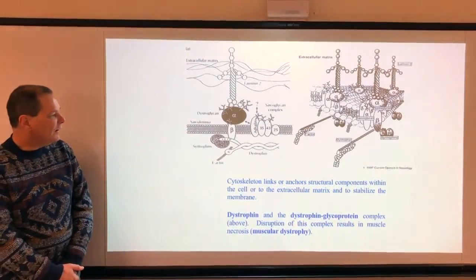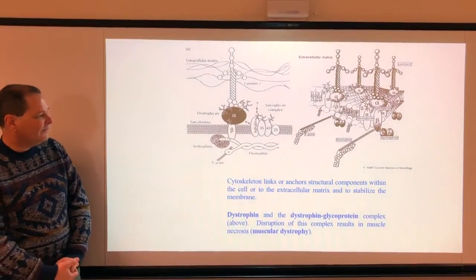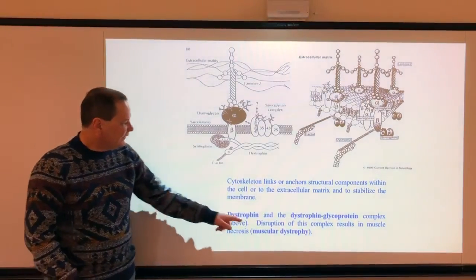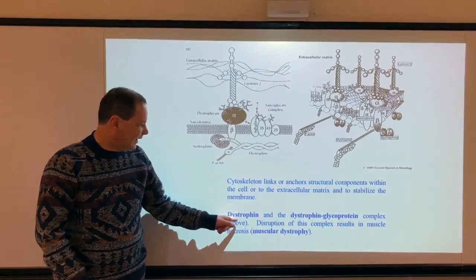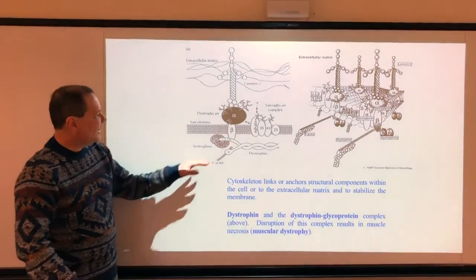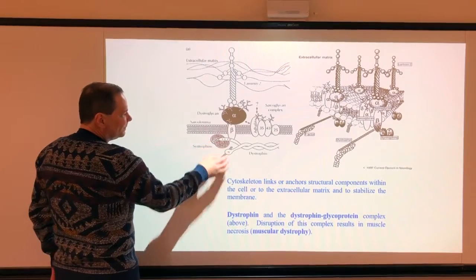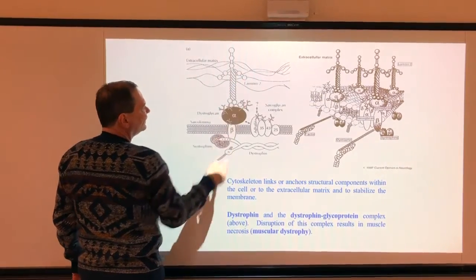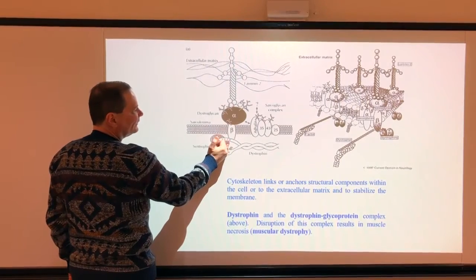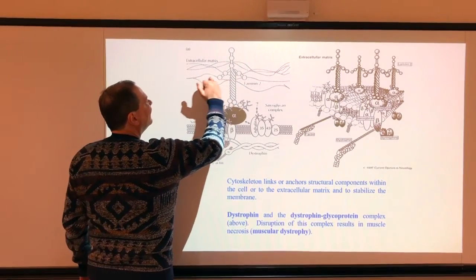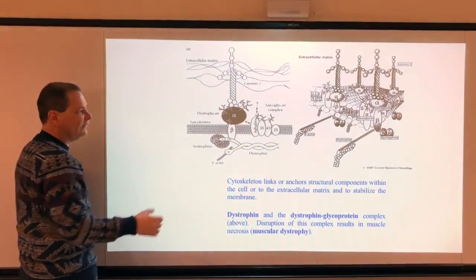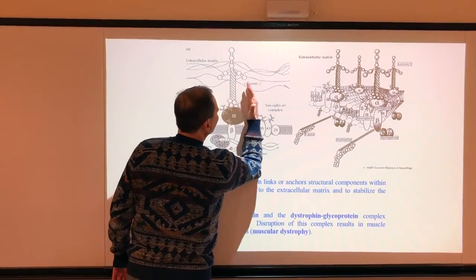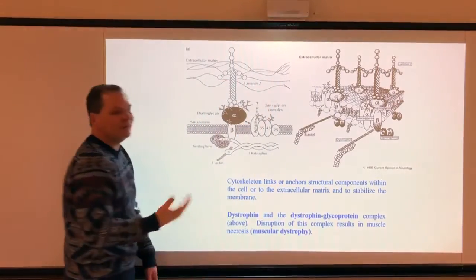Okay? A couple more proteins, now that we've talked about the thick and thin filaments, that I want to very briefly mention here at the end of this video. This is the dystrophin glycoprotein complex, okay? And it has dystrophin in it. And this complex connects actin through the membrane to the extracellular matrix. So this whole complex is anchored at actin on the inside of the cell, part of the cytoskeleton, and it's anchored in the extracellular matrix on the outside. So as you get contraction, you're pulling the cytoskeleton along, and what happens is this complex bears the load, and it pulls the extracellular matrix along with it.